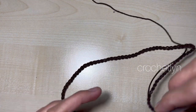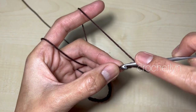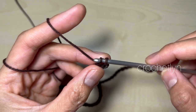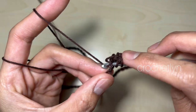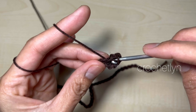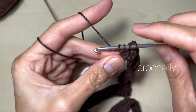Try it on around your head and see if it fits. Now go to the fourth chain from your hook: one, two, three, four — yarn over, insert your hook there, yarn over and pull through, yarn over and pull through two. Then make one double crochet per chain, one double crochet in each chain, until the last chain. I'm here at my last stitch making my last double crochet.